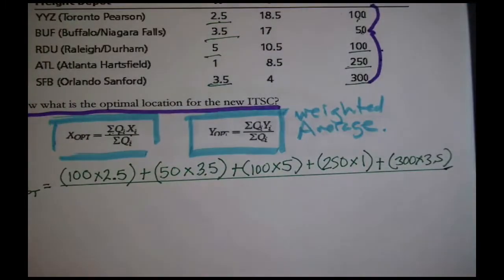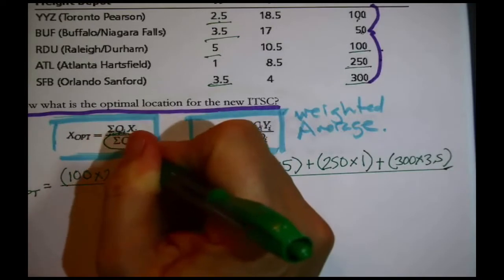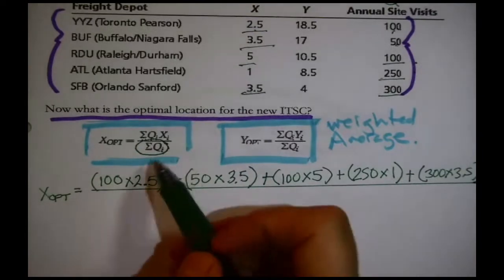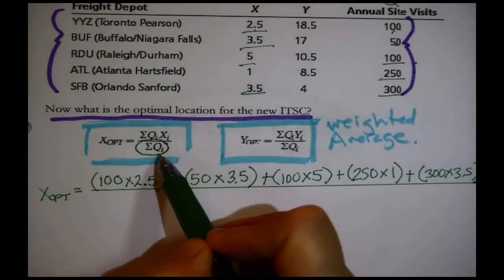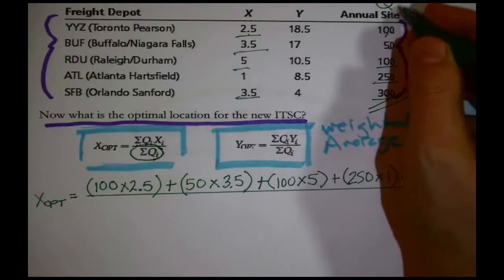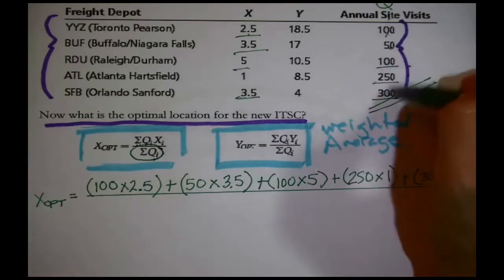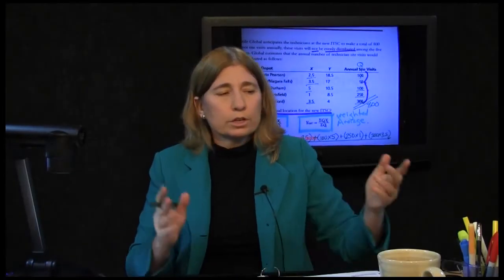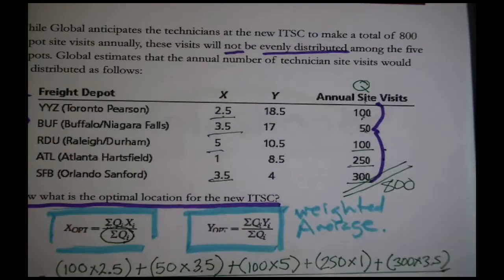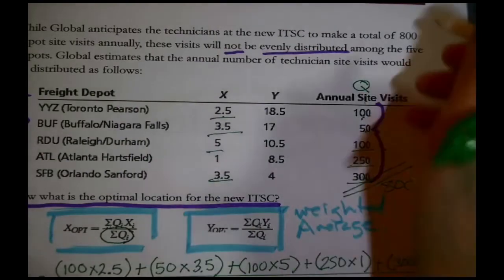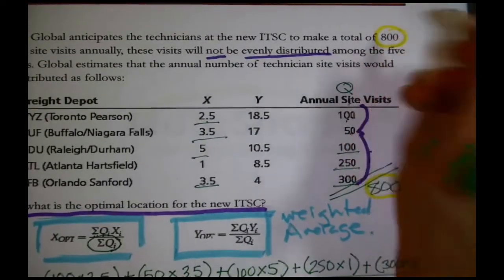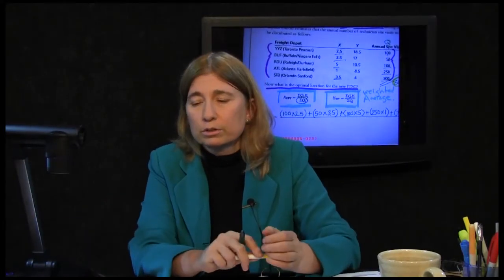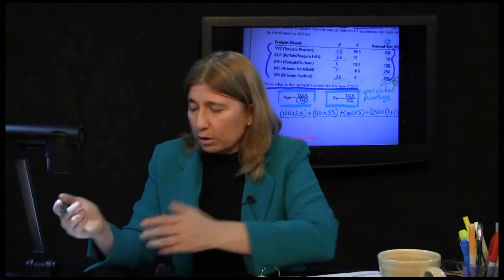In the denominator, be careful. The denominator, we are taking an average of sorts, but it's not the number of depots. Don't divide by 5. It says summation Q. It is the sum of the quantities. Add up this column, although actually in the case of our particular problem, we don't really have to do that, because do you notice that they mentioned up here? That is what sum Q is. It's the total amount of, well, in this context, the total number of visits. Anyway, that 800 belongs in the denominator.